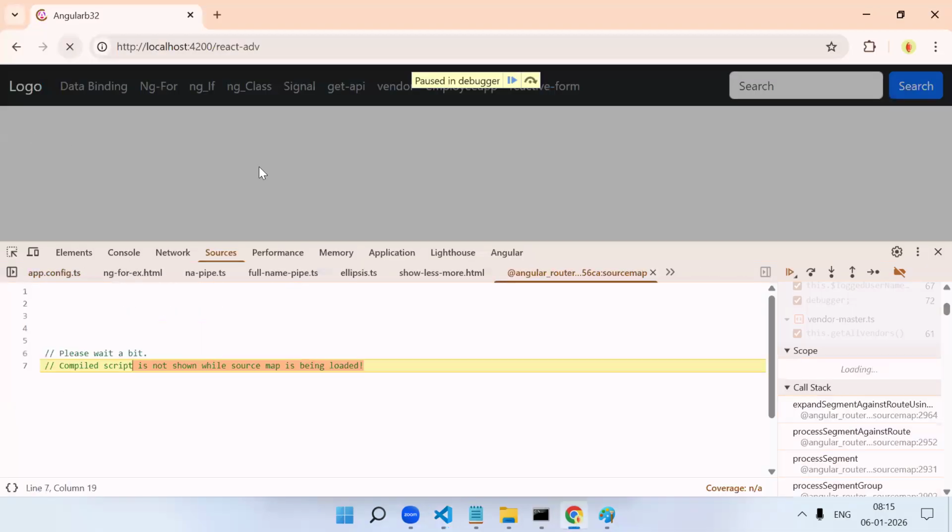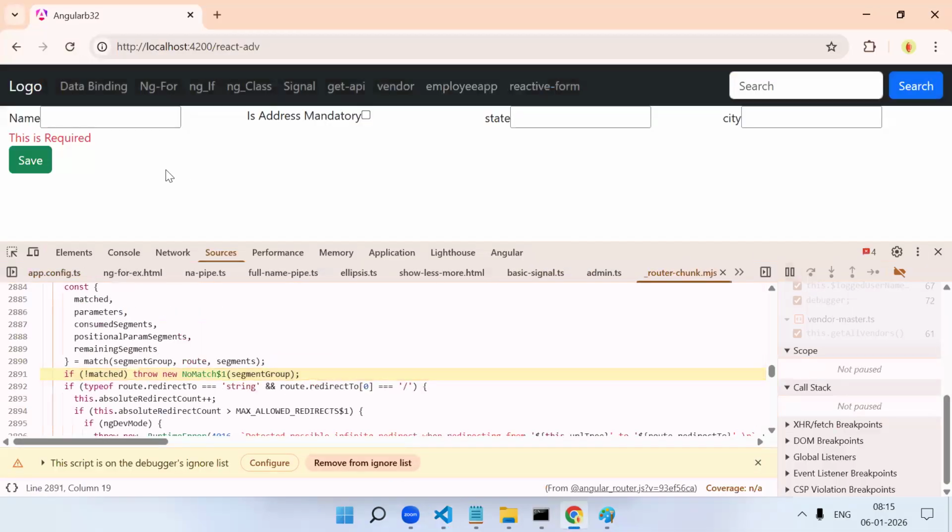See, visible directly, right? So same thing, if I'm changing this, I'm adding the validation over there on the state, but it is not triggering. But if I'm providing the value and then removing it, then it is showing the validation. Why is this behavior? Because of the question mark?